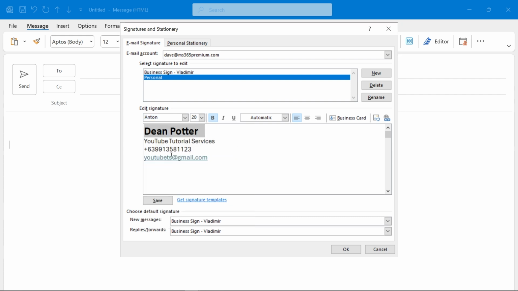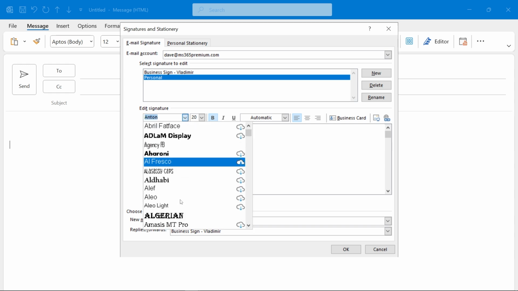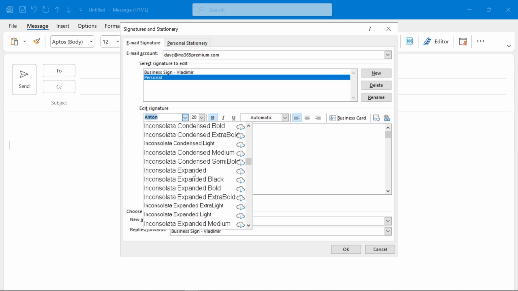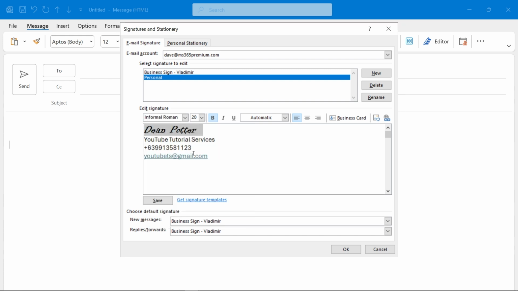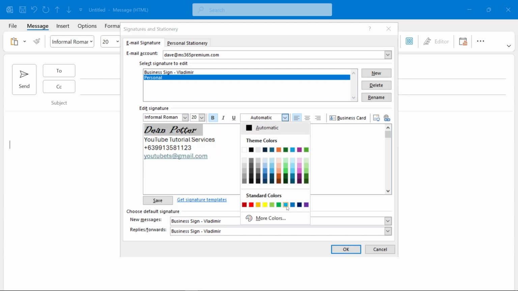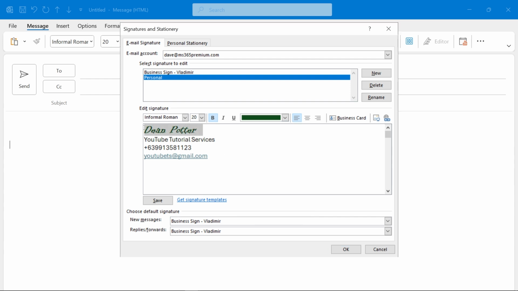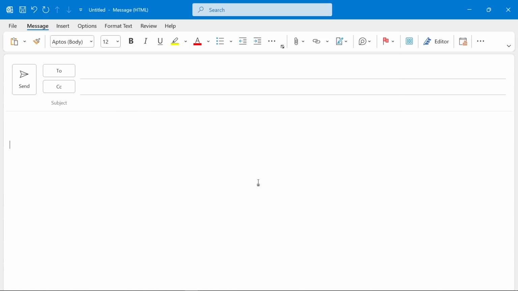Let's say for example, choose this one right here. Maybe we're going to look for a cursive one. All right, there you go. So I've found this one. Go ahead and click this, and then you can also go ahead and click this one in order for you to change the color. Say for example, let's choose this one right here. Now let's say that's the branding color. You can definitely do that one, and once you're satisfied, hit the OK button right here.